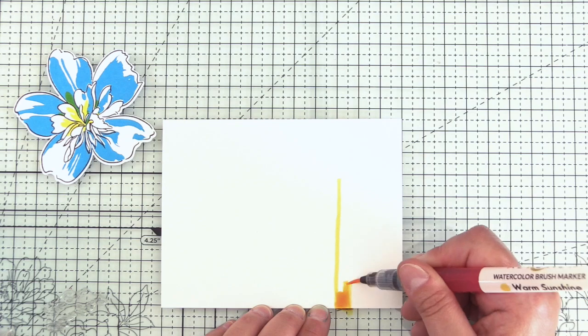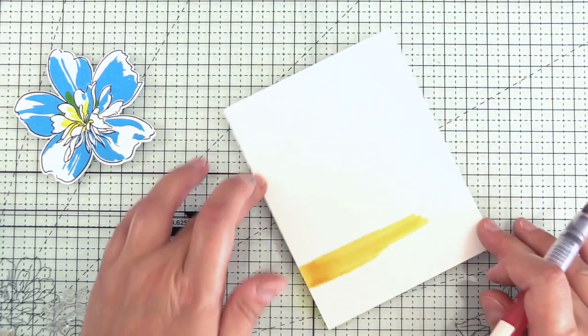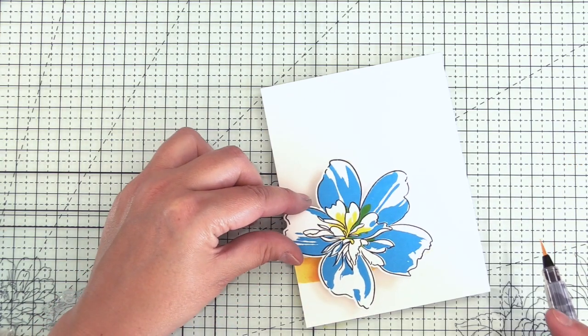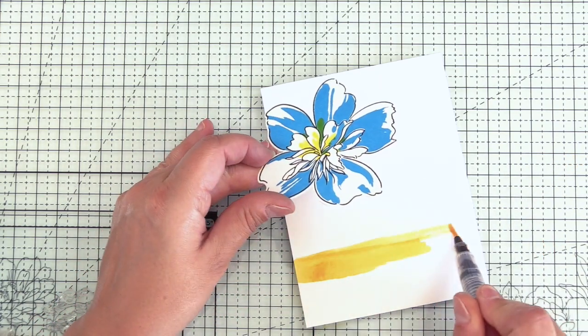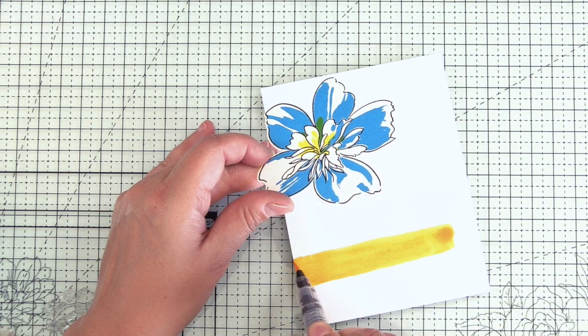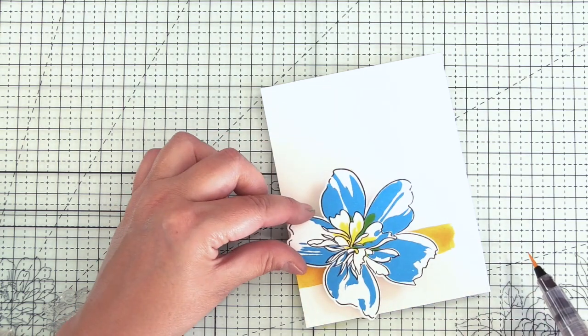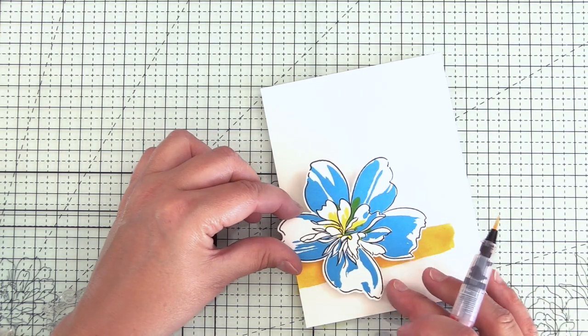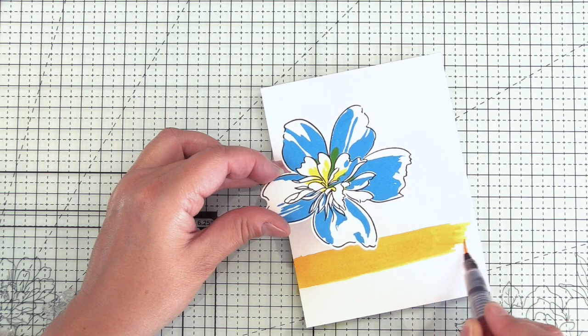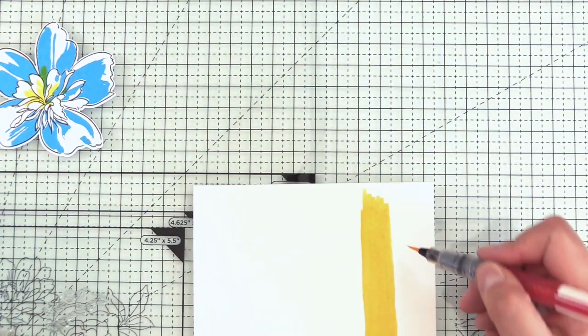But I didn't want to have the same background in my final photos for these projects, so ultimately I decided to just create a sentiment strip. So I took the warm sunshine marker and I'm just running it across the bottom third of the panel. I'm going to create a stripe that's about an inch wide, and this is the one that I pick and I really enjoy this one more than any of the other backgrounds.